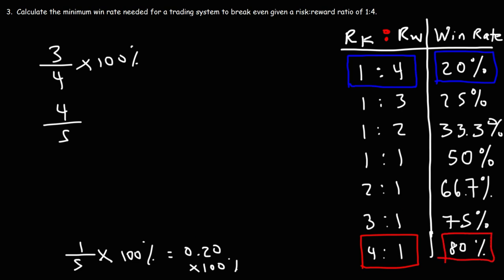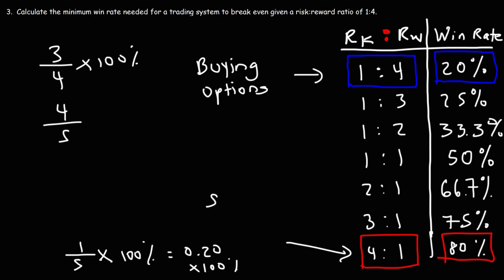A good example of the first scenario is buying options. Let's say you were to buy a call option and the stock were to move a lot toward the upside. The potential reward is huge, but the probability of that trade being successful is low. And so that's a good example that illustrates the first situation. Buying options offers a high reward, but the probability of winning is relatively low.